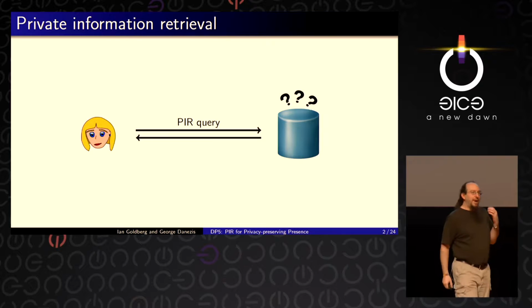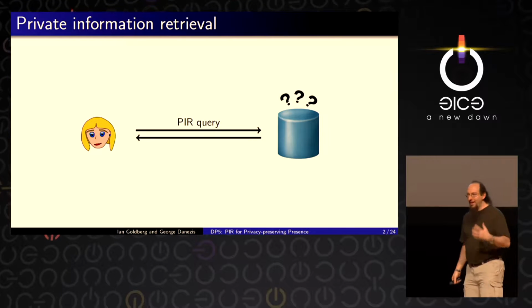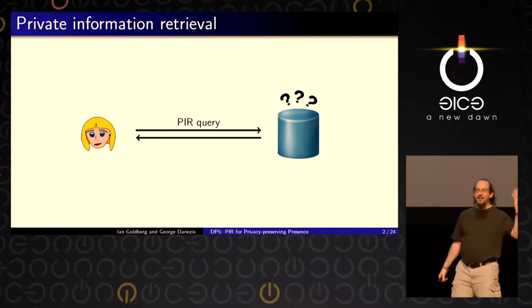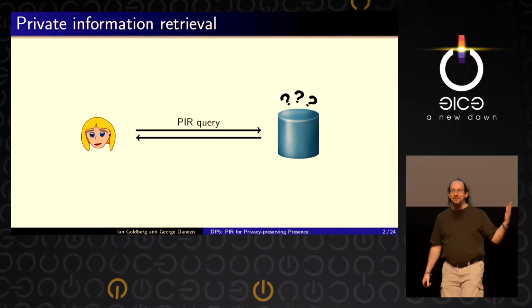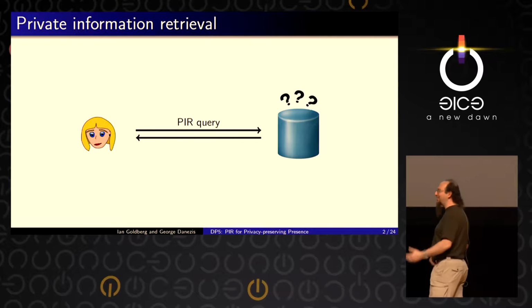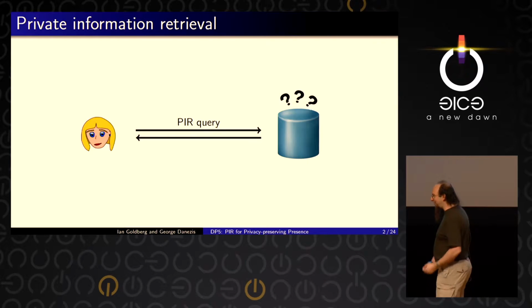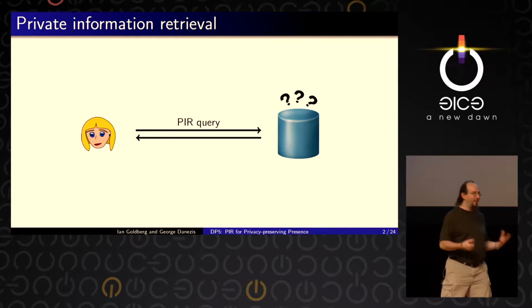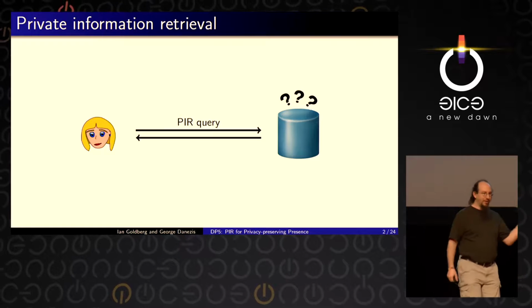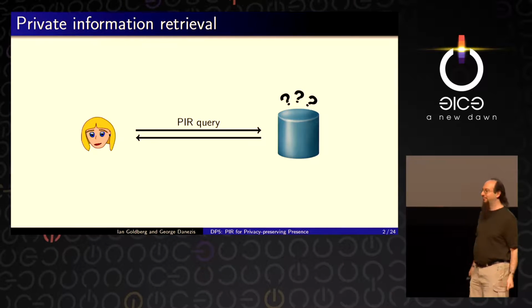Now, you may be thinking to yourself, this is clearly impossible. Who's thinking this is clearly impossible? Right. It is clearly impossible, yet the magic of cryptography is such that things that are clearly impossible are often straightforward, and vice versa.